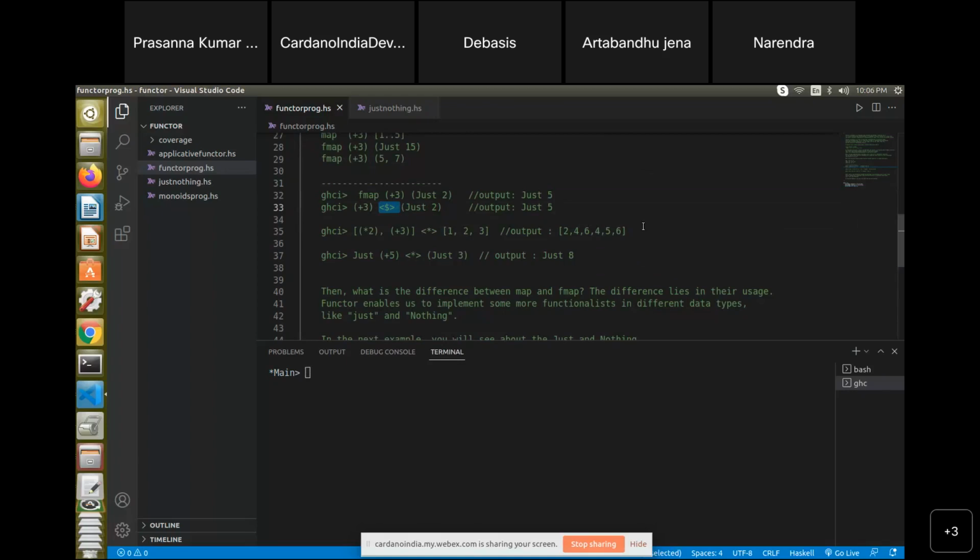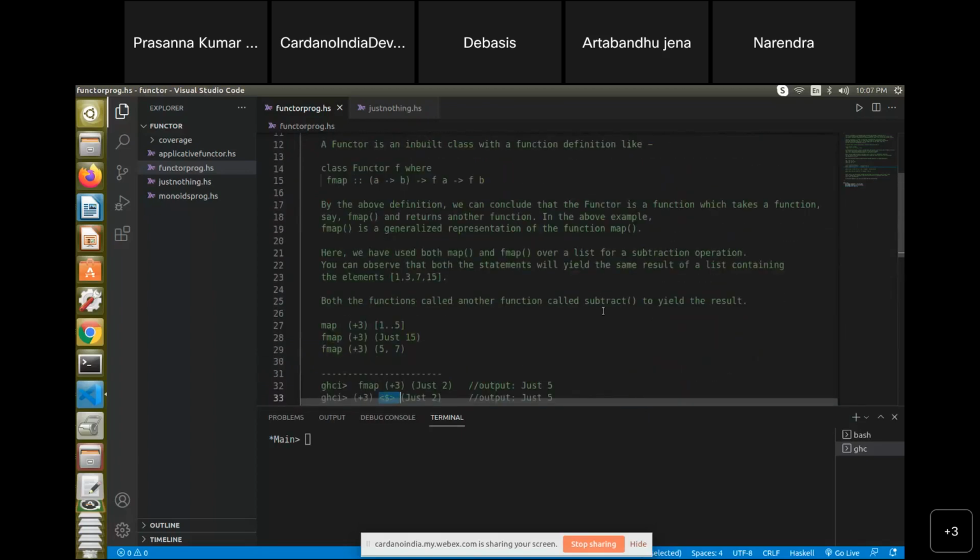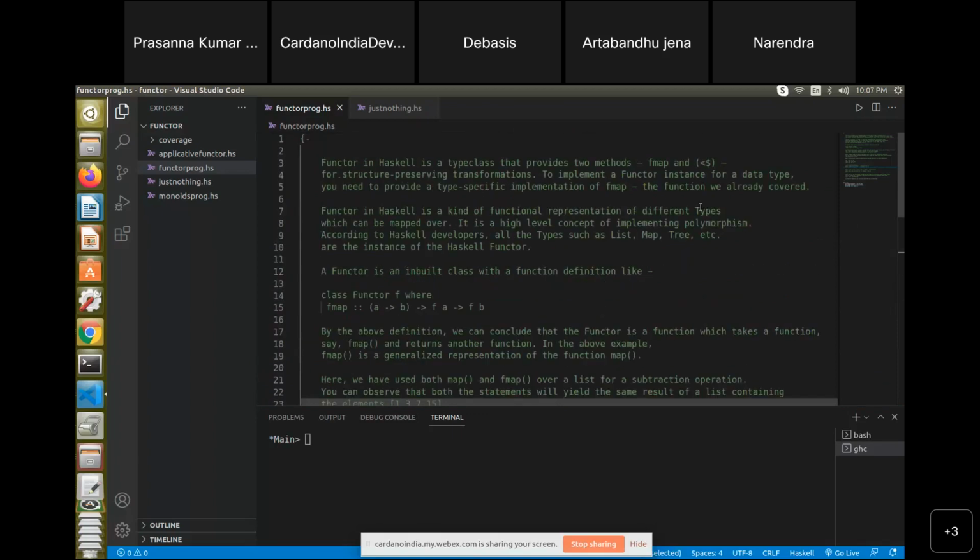In the first line, I have already given you the syntax, FMap and another part. Which symbol is mentioned? Yes, it's dollar, for structure preserving transformation.